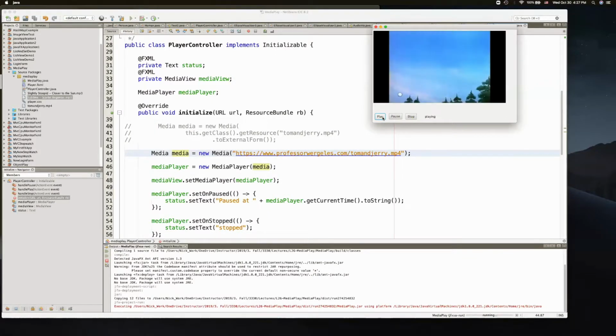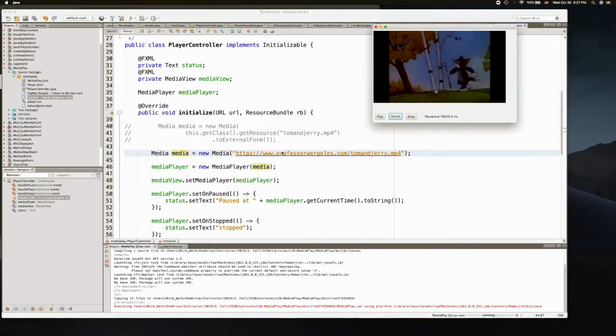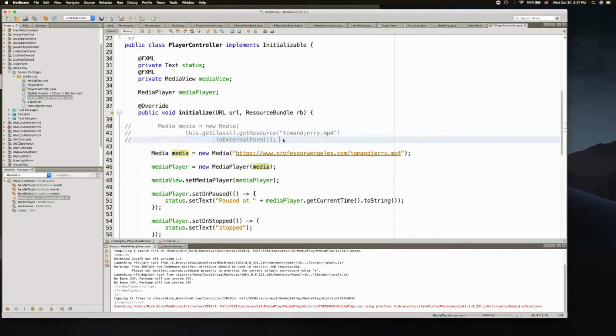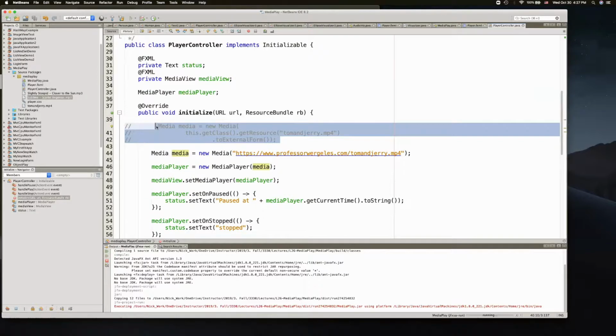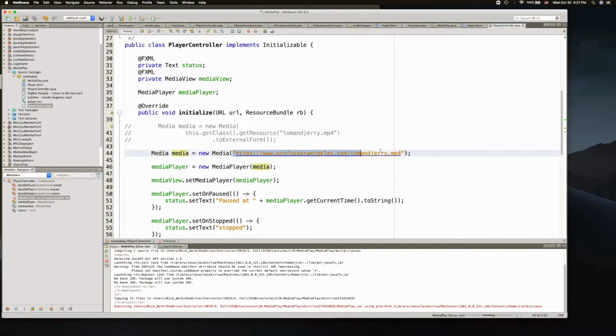But the only way this will work is if you have an internet connection. If an internet connection is not 100%, then you can embed the video into your application. But the problem with embedding the video into your application is it makes your application very large. You'll see this video is fairly big because it's a video. And when I export this project, the video will be included, which will make the entire project large. So it would be recommended to host it from a CDN or have it up on some server. That way your project is small, but it will assume that there's internet connectivity.